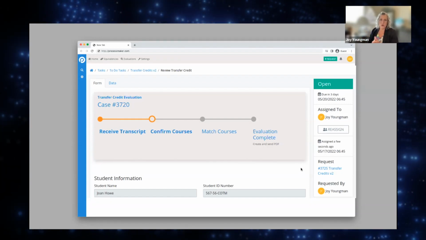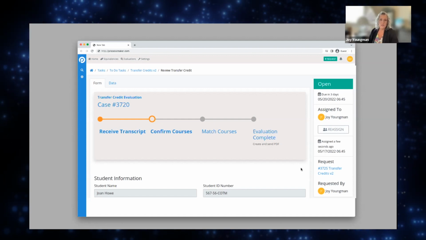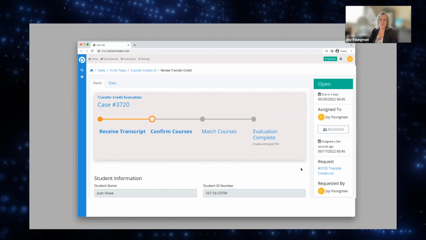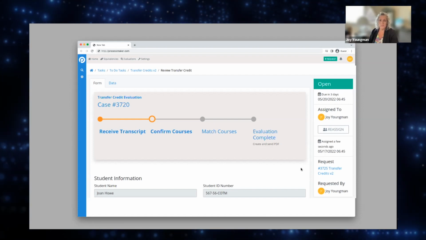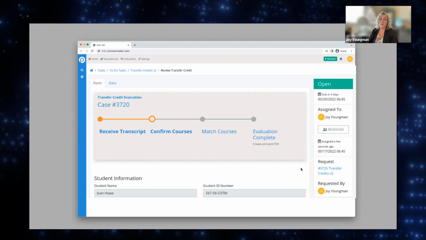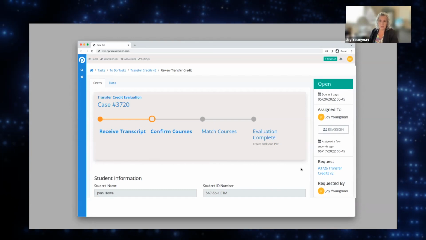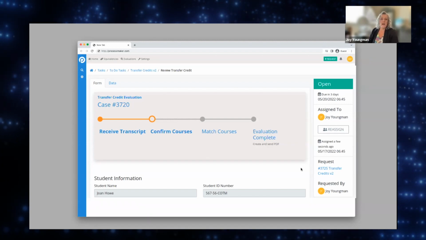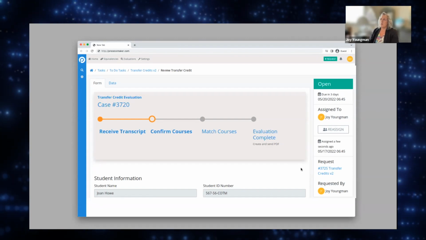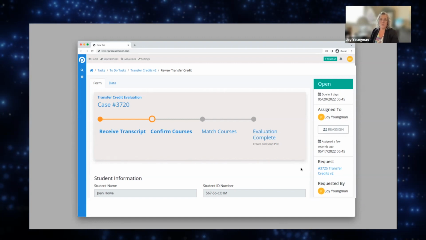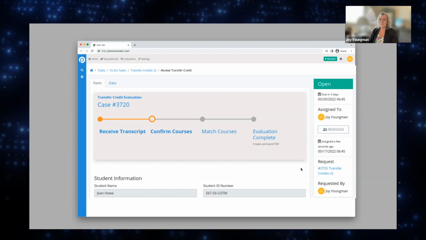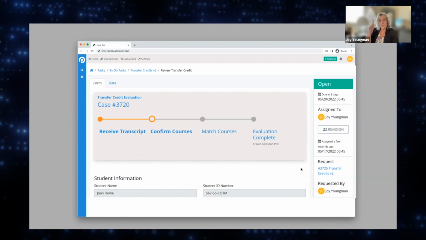We have several options for automation here. You could have intelligent document capture that could scan the transcript using intelligent optical character recognition and artificial intelligence that can extract the data and place it into the form. You might receive transcript data from, like, the SPEEDE server at the National Clearinghouse or from Parchment via EDI or XML that could automatically populate the form. Or maybe you have a student or staff whose sole responsibility it is to just transcribe the data from the image. I would assert that having a platform and having an automation, even with some manual data entry, is still an incredible improvement over doing things manually and in systems that's in someone's head.